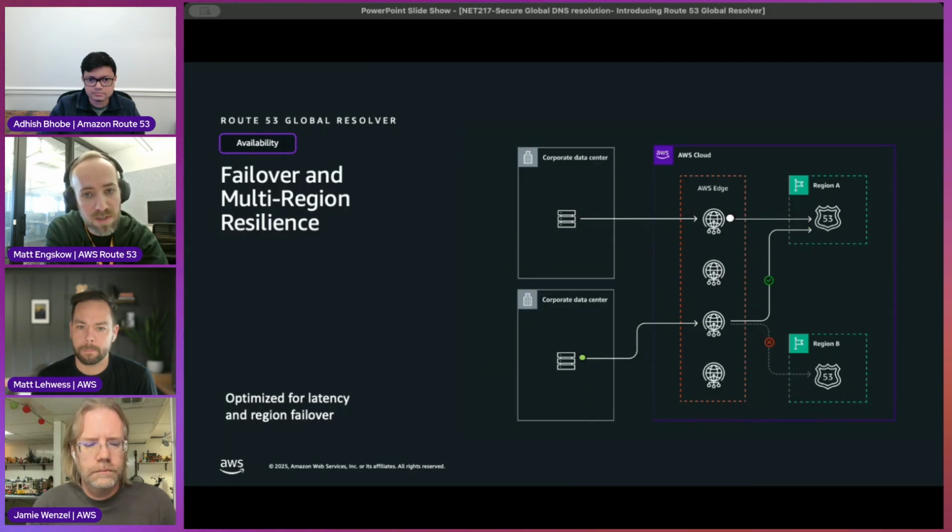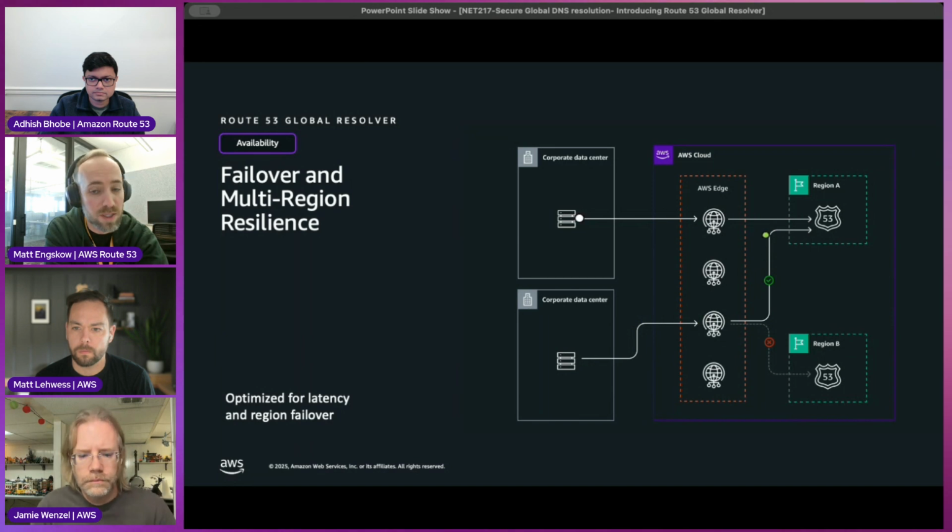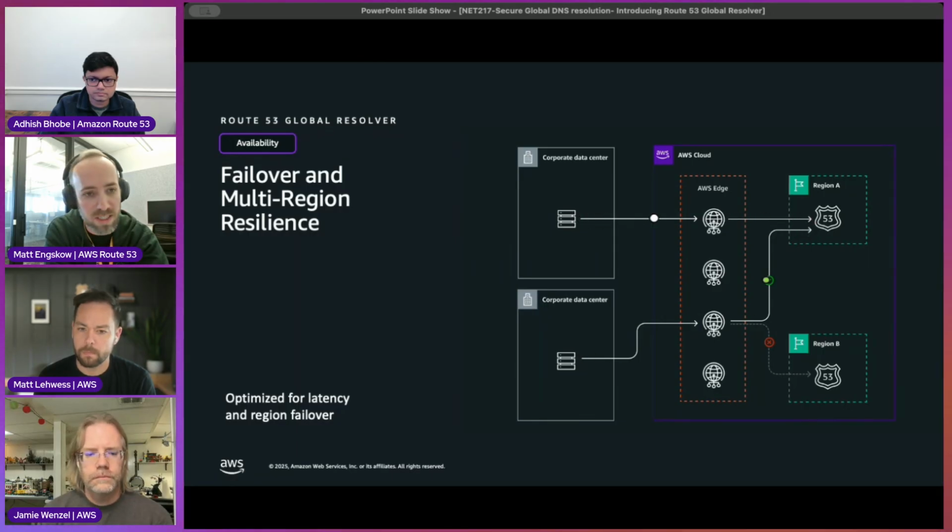And then when any of these networking issues, service-side issues, or AWS issues might occur, we have the ability to quickly fail over to the next region on your behalf, and that's going to happen automatically and really quickly. That means that your clients might see a little bit of extra latency as traffic moves from the region they were previously closest to over to the next closest region that's available that you selected. But we think that's a really great trade-off. Maybe you get an extra 30 milliseconds of latency on your DNS request, but it just keeps getting answered regardless of those failures.